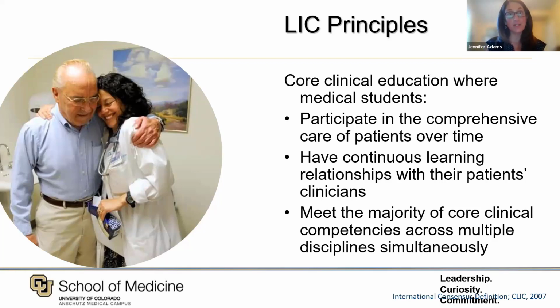We all know that our patients are not siloed in care. I'm also a general internist, and my patient doesn't come to me and say, I've got internal medicine problems today. They might have a knee problem and I need to send them to orthopedics. So the student can follow that patient and continue their learning there. Still a human being, it's still a patient. They met them with me in internal medicine, but they can transition there and follow them throughout their patient course that way. So through this model, our students meet the majority of their core clinical competencies across multiple specialties simultaneously.